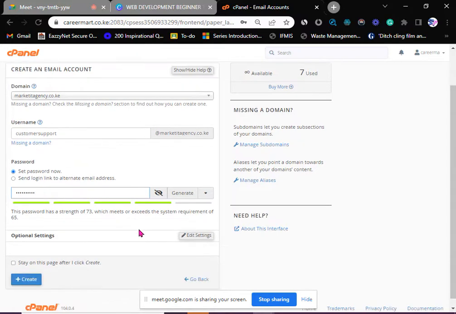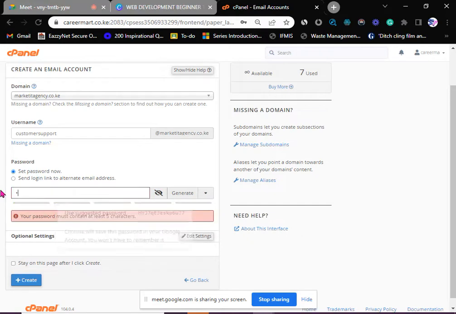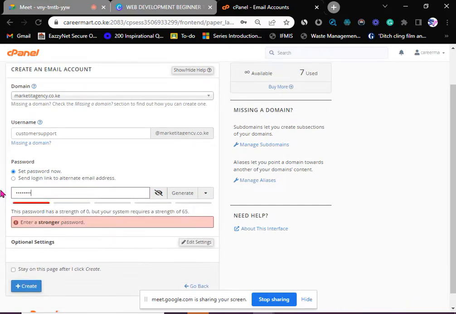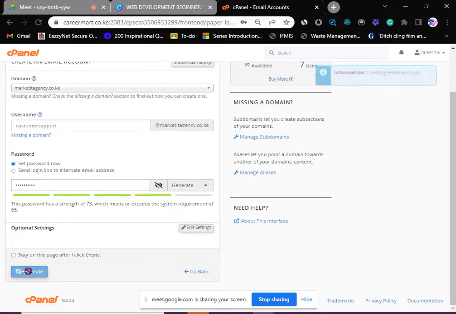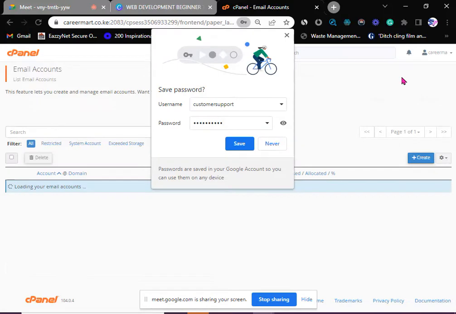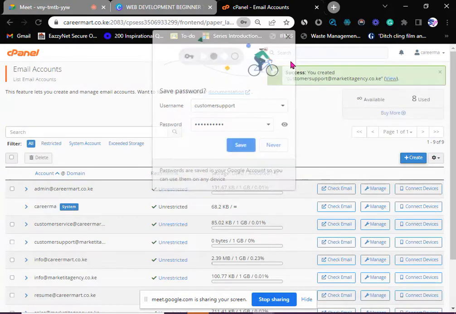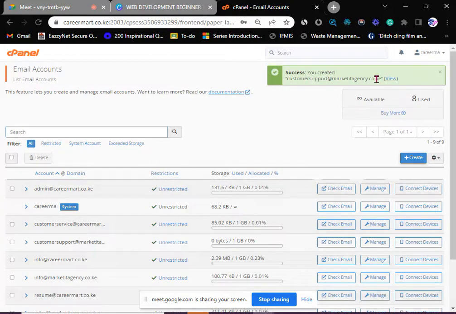Then you just click on Create, and you can see it is creating, and there you go, account created successfully.